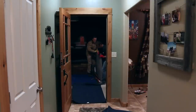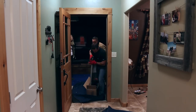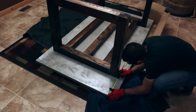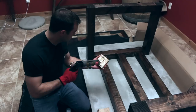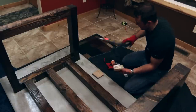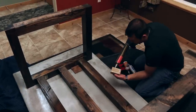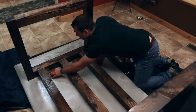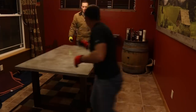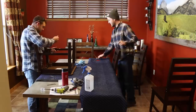Then recruit some strong friends or neighbors to help move the slab and wood base into the house — I'd recommend finding about four people and always remember to lift properly. Once in the dining room, lay the slab upside down and center the base. To prevent the concrete from sliding, use construction adhesive to glue a wood block on the bottom of the concrete near each corner of the frame. Let the glue cure, then put the frame in place and set the concrete top on the base. I found a good deal on six chairs at World Market, so we assembled them and slid them into place.